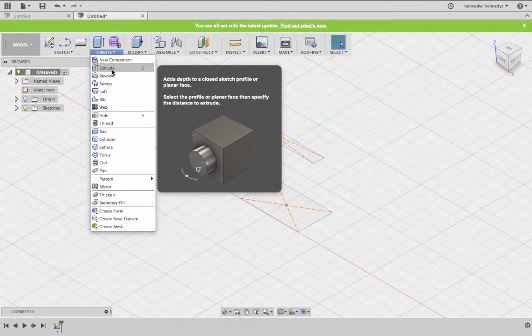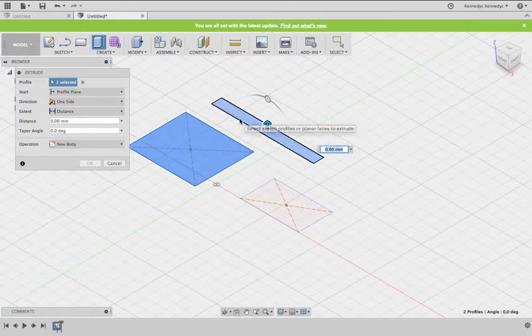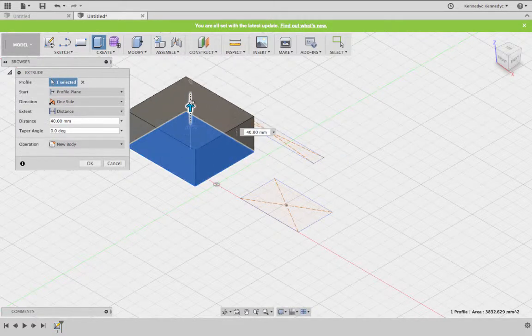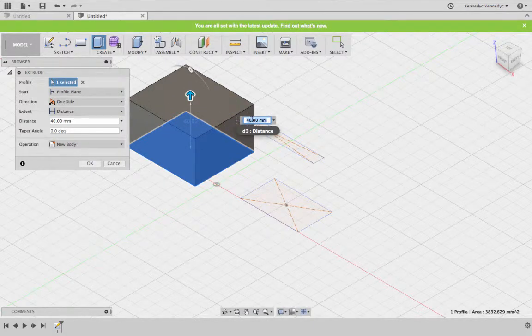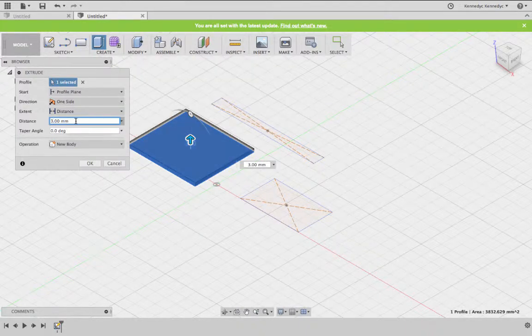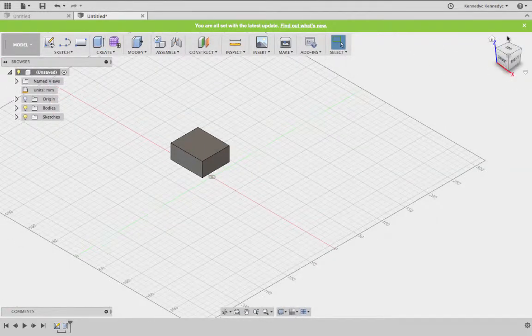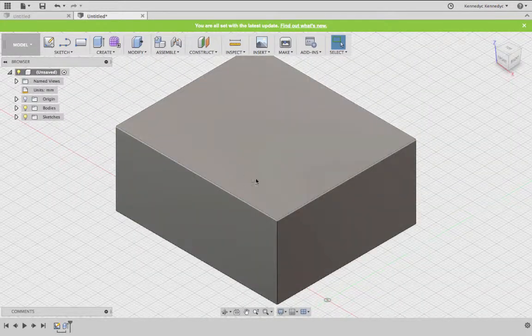So we're going to click on extrude, and it says which profile do I want to extrude. So we'll select them. We can select multiple, or we can just go one, and we can either drag that up there like that, or if I want to be a little bit more specific, I can type the distance in the dialog box here, or over here there's three different options, and we can play around with those. We can do really big ones, we can do really small ones, and you can do those to decimal points and things like that as well. So it's very accurate according to what you put in there. Click enter when you're finished, and there's my extruded profile.